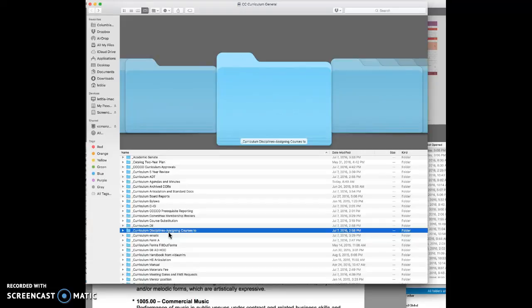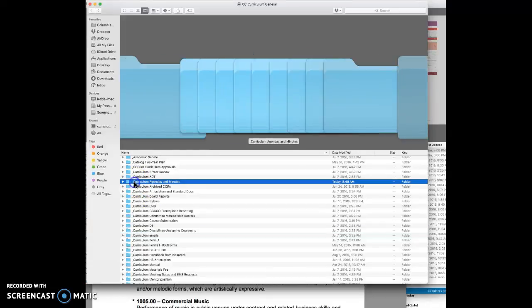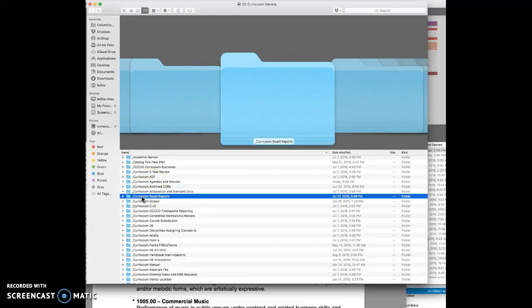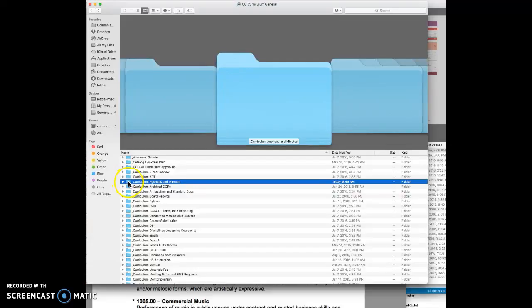You'll be storing these things in here. You may find that you don't like the filing structure, but I would strongly advise that you be very intentional about how you file things, because they're for you and whoever might replace you someday. They're going to be what that person has to make sense of the past. The biggest, most important folder, I would say, or folders, would be curriculum agendas and minutes, and then curriculum board reports. These folders contain all of the evidence of what has happened with curriculum in terms of approval. And for your role, that is essential. You cannot move curriculum to the next level unless you can be certain that it has been approved at all requisite levels, which includes the curriculum committee, agendas and minutes, and board reports on curriculum to the district board of trustees.